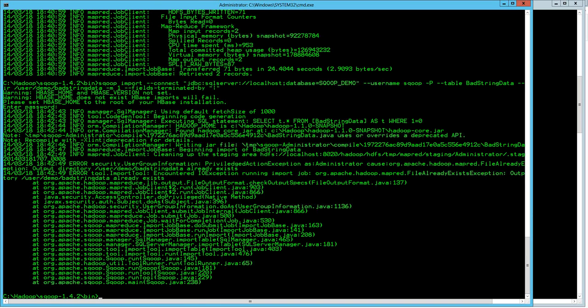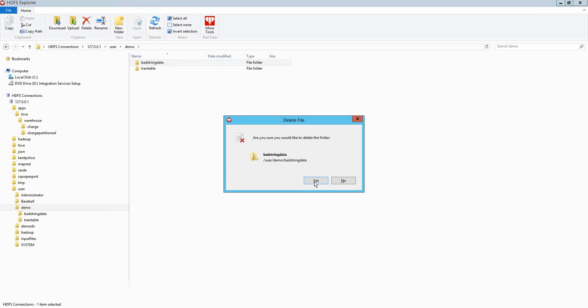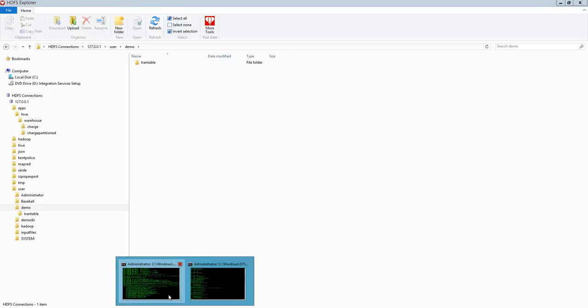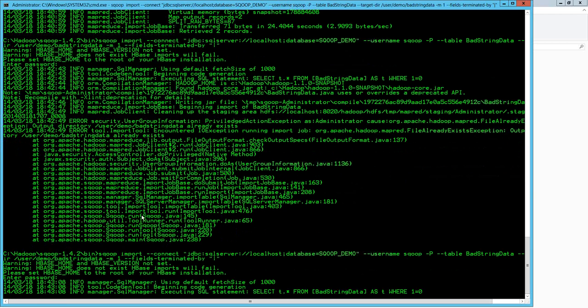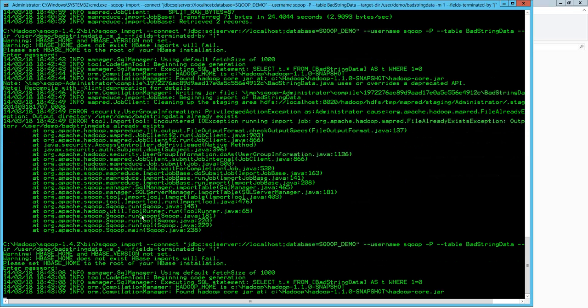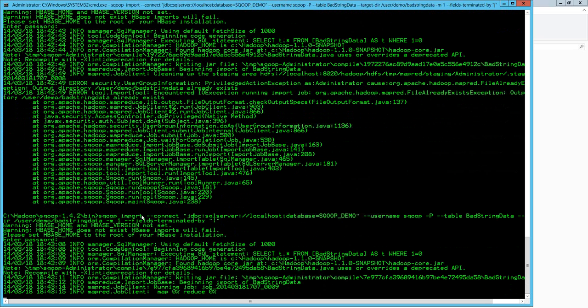File already exists, so that's what we were saying before. So if we do bad string data, now it should import that data and put a pipe between the attributes, which should then allow our new table, which has been defined with field delimiters of pipe, to read the table correctly.